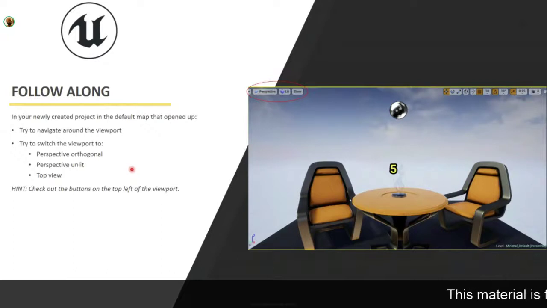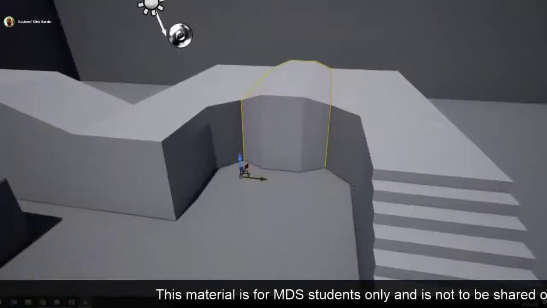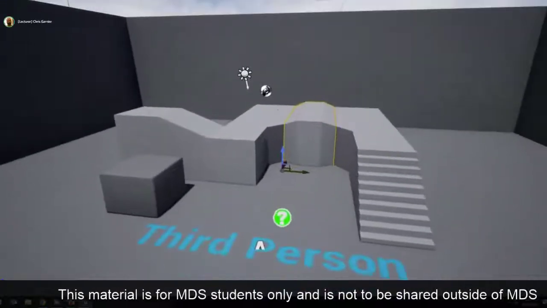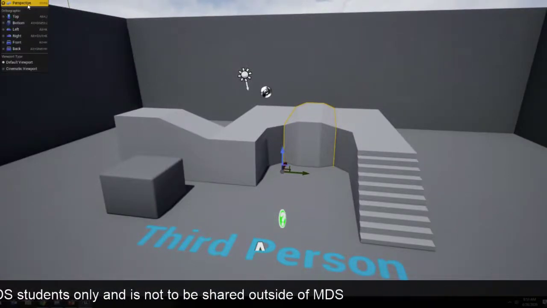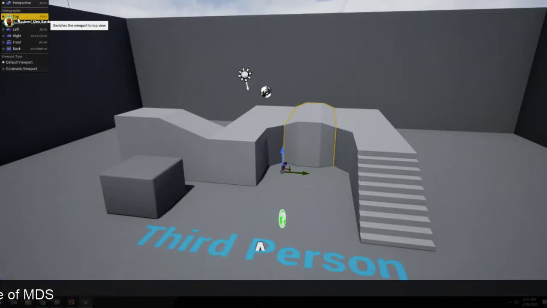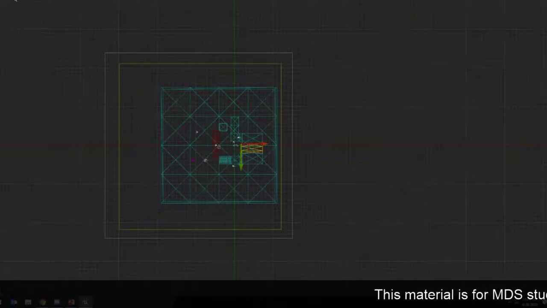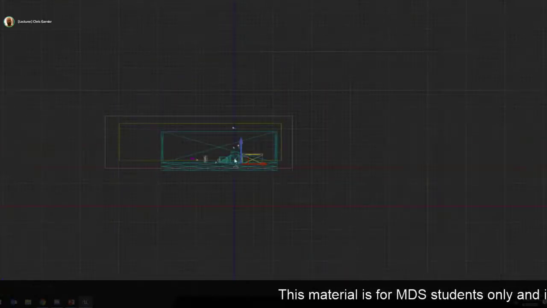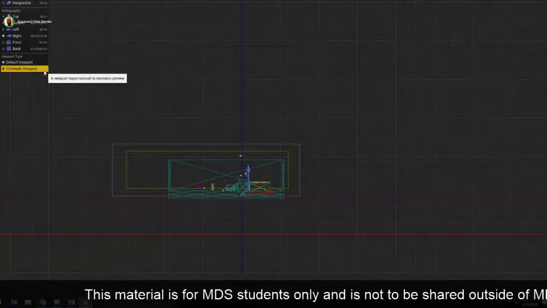At the top, you notice there's like a few buttons. Try and experiment with that and see what's available, because that gives us a few important options to show you at the same time. So in that perspective button here, you can switch between perspective and a bunch of different orthographic modes. So orthographic means it's not going to be like 3D, it's more going to be like 2D, like here. This is the top view, bottom view, sideways. The cinematic viewport, but that's a bit for later.